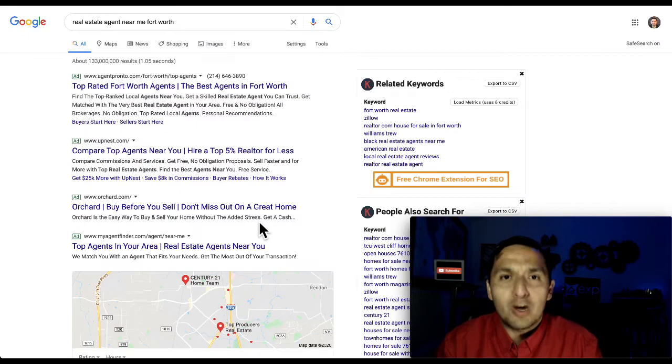What does it mean to run Google Ads? Well, let's look at the opportunity. We are here on the Google search engine, and most likely you've used this millions of times at this point. So whenever you're searching something, regardless of what it is, you're going to have some results.